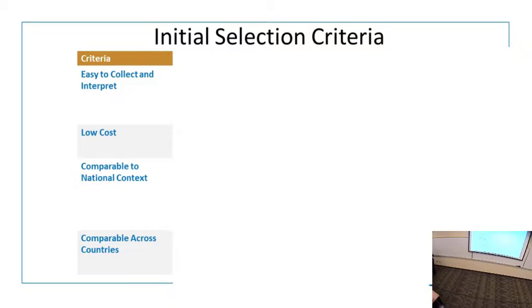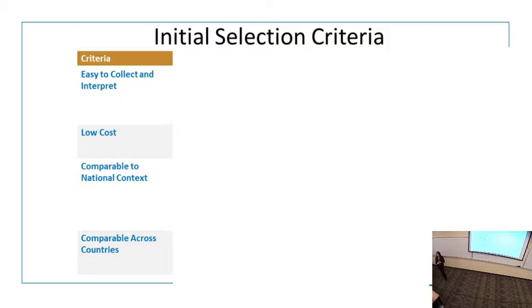And so we looked more in depth at the Wealth Index and the Progress Out of Poverty Index. From our clinic's perspective, of someone coming to your NGO for clinic services, the priorities were it needed to be easy to collect and interpret. It couldn't cost a lot because we know that programs working in low and middle income countries often have fairly limited and restricted budgets. And so it had to be low cost.